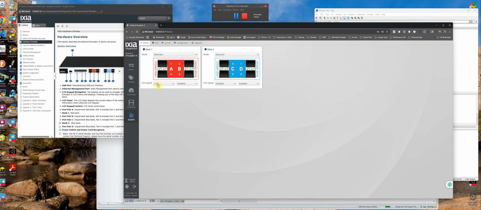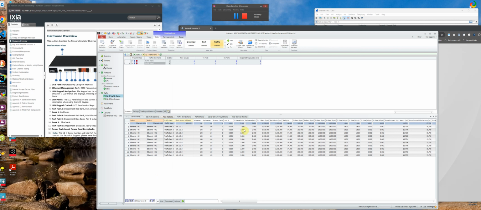So in order for me to first do any impairment to this traffic that I'm doing here, I need to create a filter. A filter is nothing but a way for me to get a specific flow, right? So you can see that all the flows here that I'm sending out have a specific VLAN IP address. It has a VLAN, has an IP address, has a MAC address.